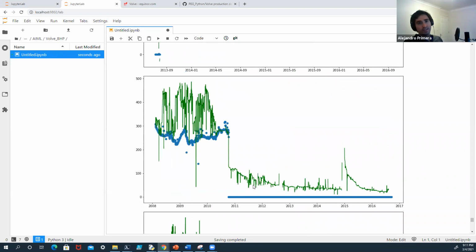I'm not saying the neural network is a bad model. I'm just saying that we need to work quite a bit more on fine-tuning the neural network before we can use it. And as you can see, probably a neural network is an overkill on this particular problem. It's with a linear regression. So far, without working too much, we had a very good result.